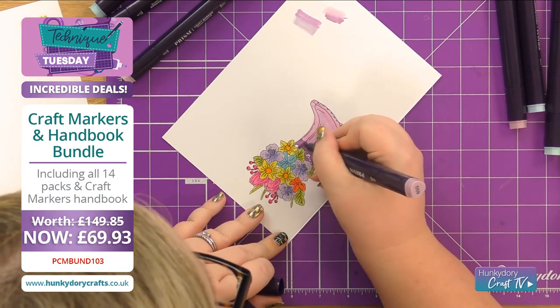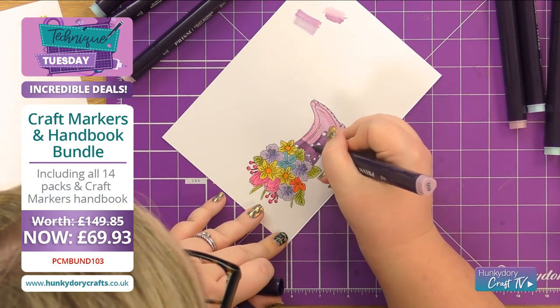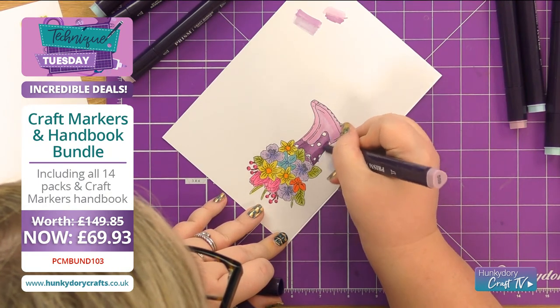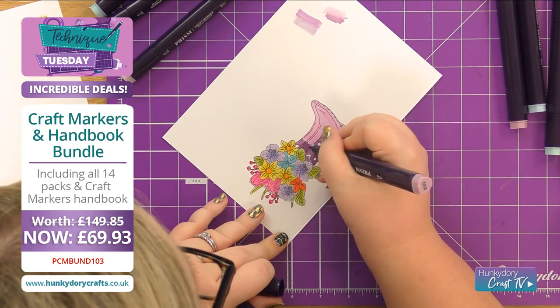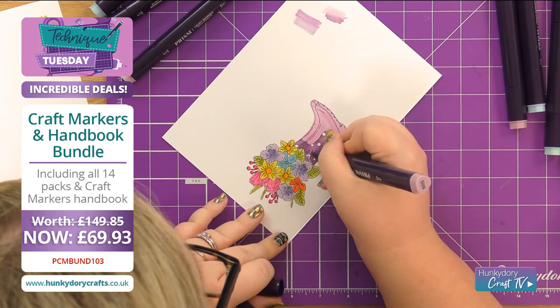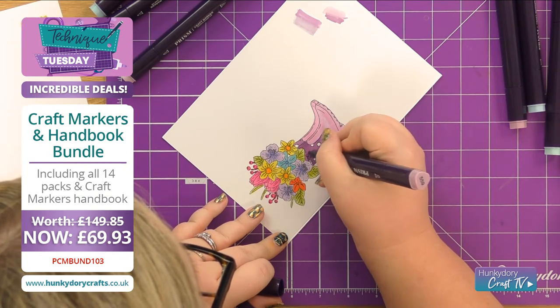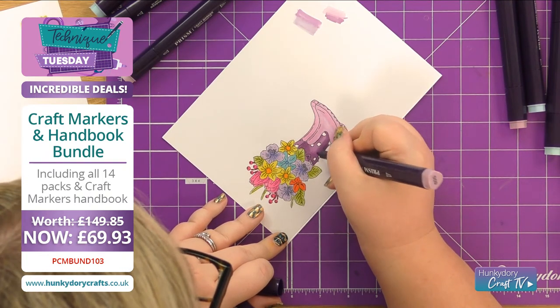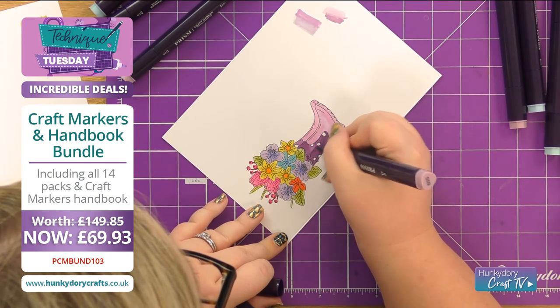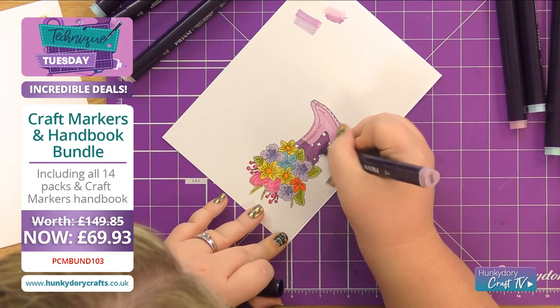Thank you, concentrating. I could not use my words. It's quite difficult to chat and colour, isn't it? It just sort of takes over. You just get lost in colouring. If you want anything that's so relaxing to pass a bit of time on a Sunday afternoon in the house or these horrible rainy days, colouring is so therapeutic. Nothing else passes the time quite like colouring.